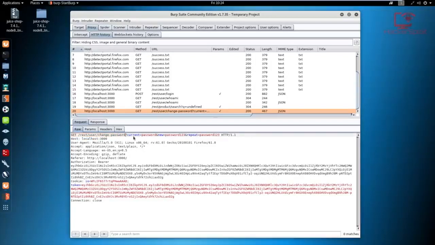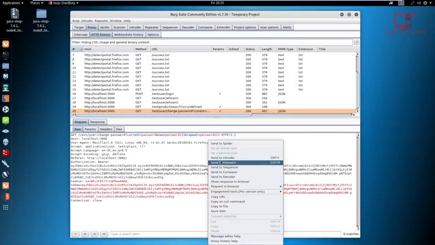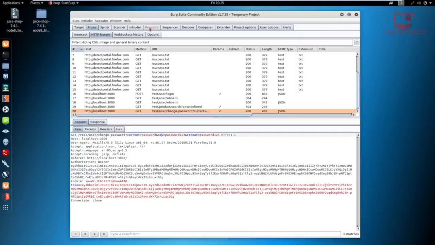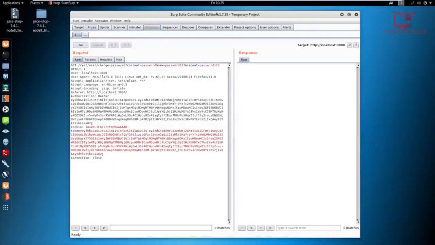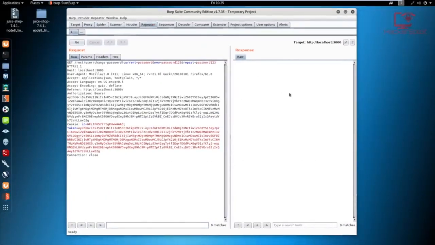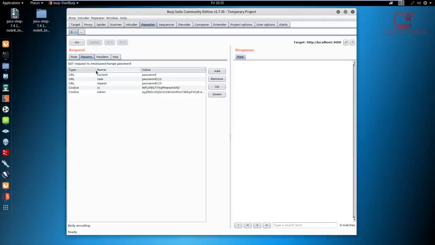All right, so now let us perform the forgery here. So I'm going to send this into the Repeater. All right, so I'm going to click on Repeater, and in here we can manipulate the requests and see what responses we get, in case you did not know about that. But again, let's start off really simply. So we are going to be working with the raw request. We don't want to work with individual parameters, although you could change it, but we are going to be manipulating the request entirely so that it performs what we want to do.